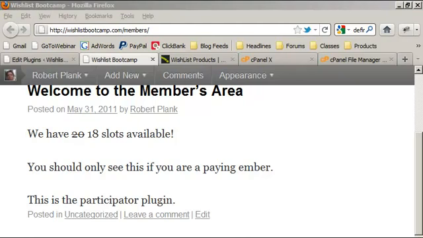So you might be asking, what the heck does this even have to do with membership sites with WishList Member? Let's make it so that if someone is on a certain level, then they don't see this. So let's say that we had a membership site, and I always like to use the example of having a free level and having a full level. So what if we had things set up where if someone was a free member then they have to participate in order to keep watching more videos. But if someone's on the full level, they can just watch as many videos as they want.